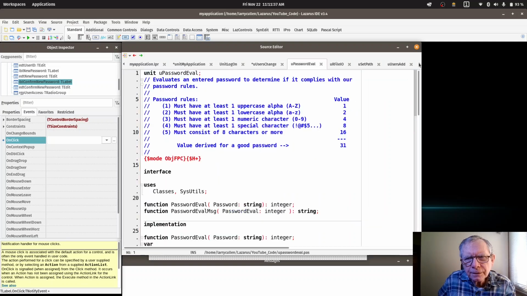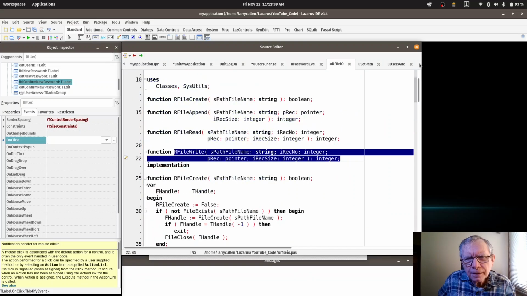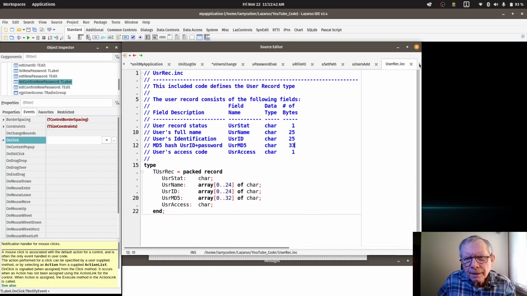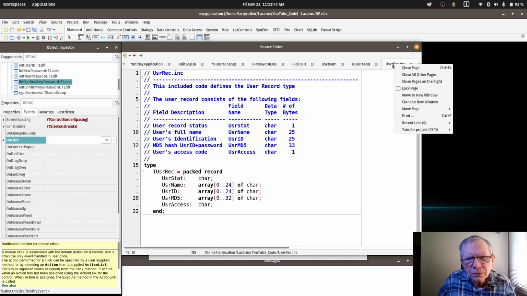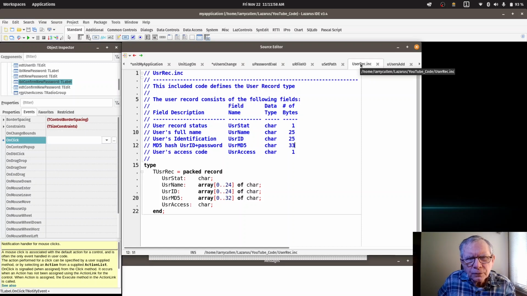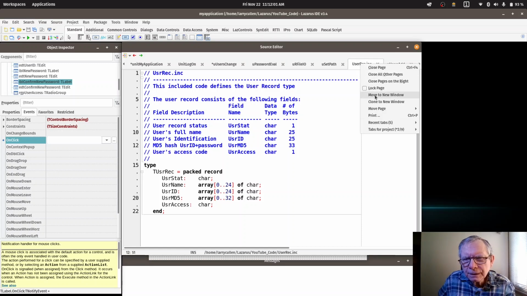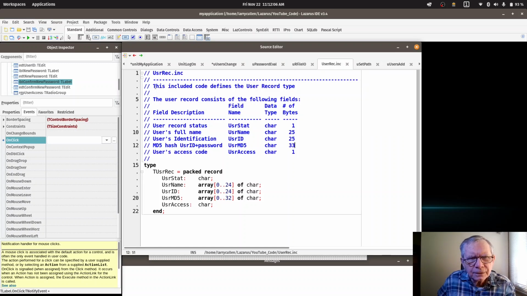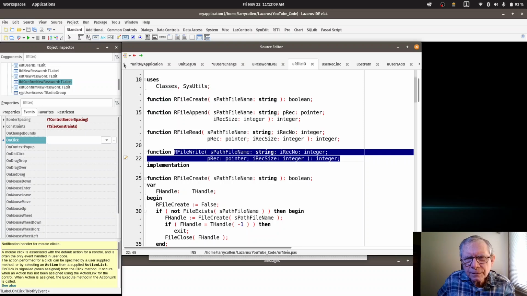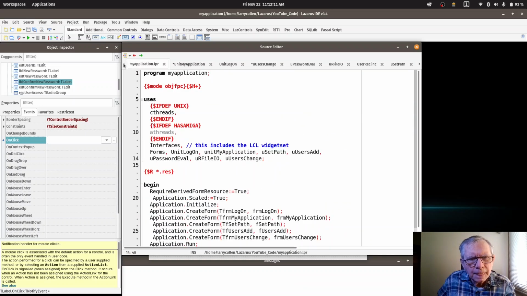Let's see here. Here's user rec. Let's move this over to where I can see it. So I want to move this tab, this page, left. I want to move it left again. Left. Okay, so now is it visible? Yes, it's visible.